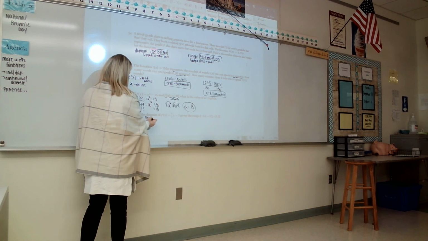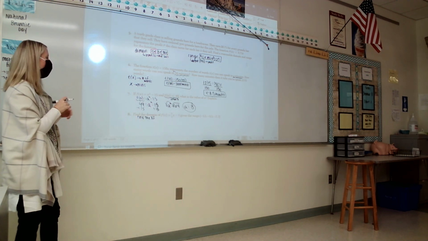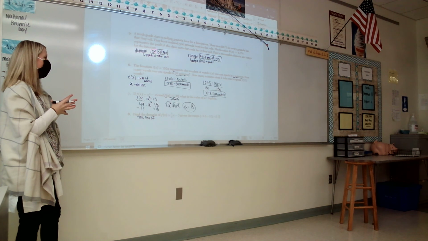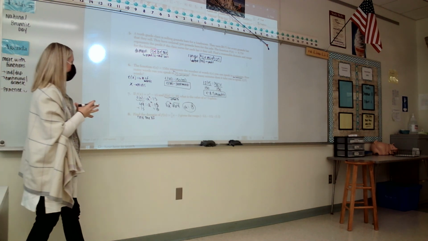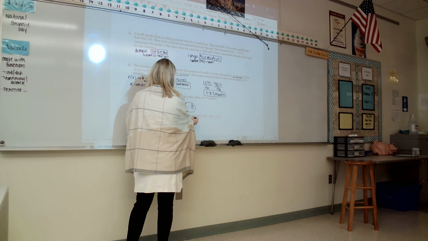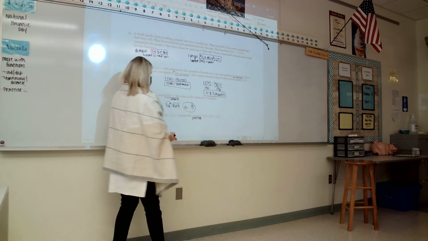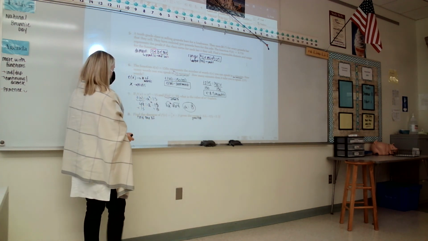Find the x's. Find the inputs. Find the million different words we have for it. F of x given that range. So that means these are my outputs. These are my f of x's. Given f of x's, I'll set the first one up, but I'm gonna have you guys finish this one.